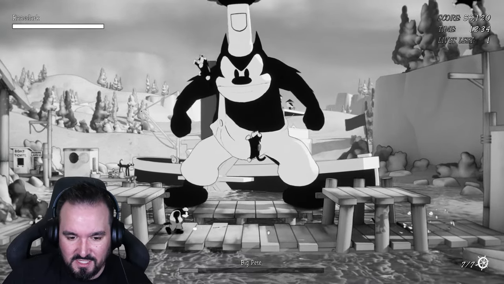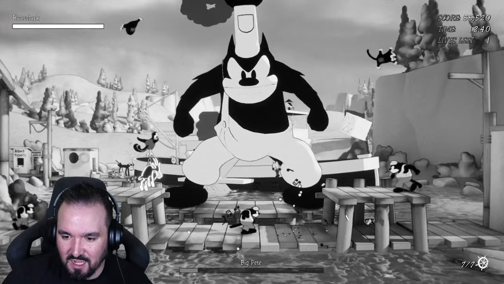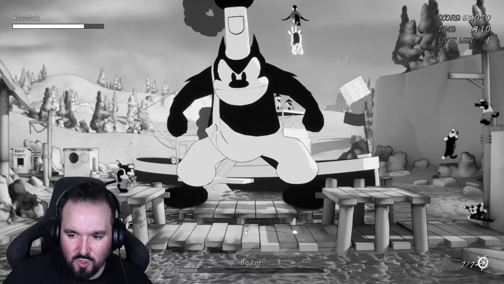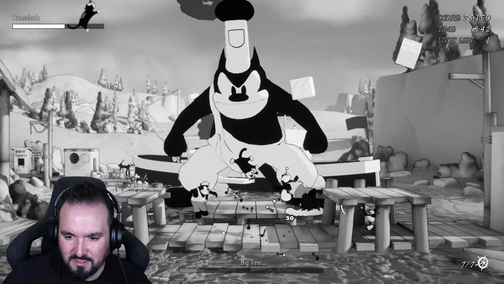Oh, dude, this is getting down to the wire now. I missed the cat. I missed another cat. I had an opportunity then and I lost it. Come on, son. How do you damage it? Wait for the attack. Wait for the attack. Ground pound. Ground pound.